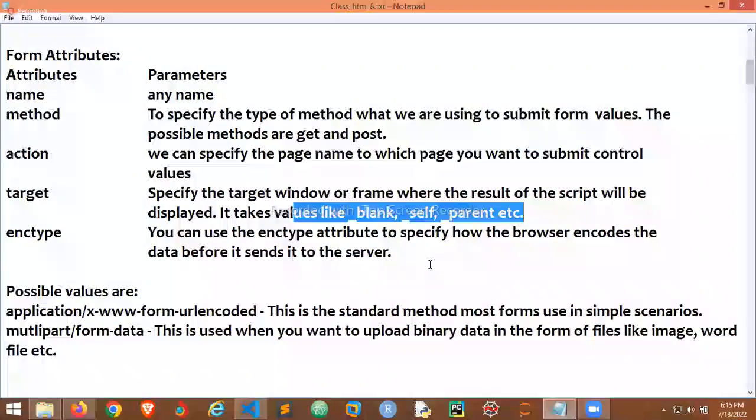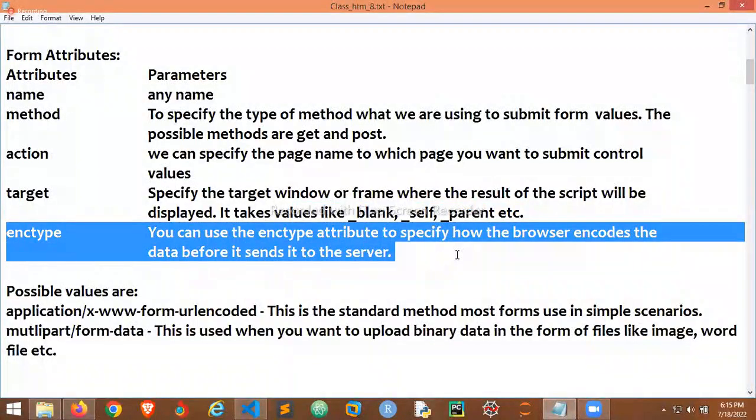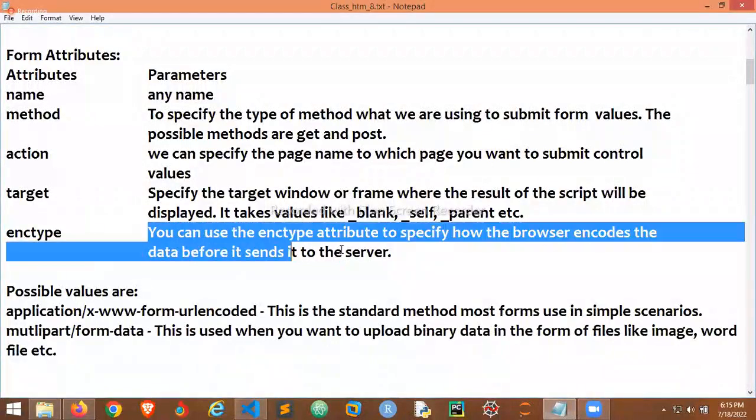Encrypt type: whatever data is going to transfer from client to server is converted into an encrypted, machine-understandable format. You can use the encrypt attribute to specify how the browser encodes the data before it sends it to the server.